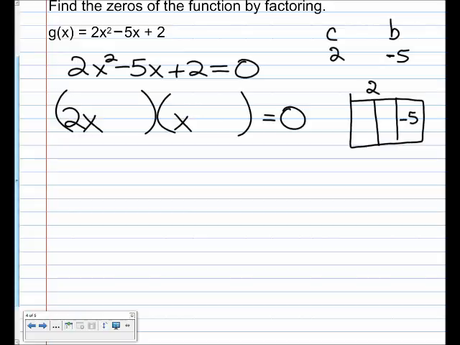2x squared. Okay? So now, guys, what are the factors of 2? What are the factors of 2 that we're going to use? What are they? There's only 2 of them. 2 and 1, right? So I'm going to write 2 and 1, even though that doesn't actually work, because I'm going to use 2 and 1. Here is where, guys, I guess and check. So if you're using a pencil, great. All right? If you're not, that's okay. So I guess and check.